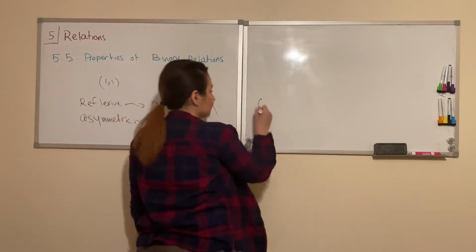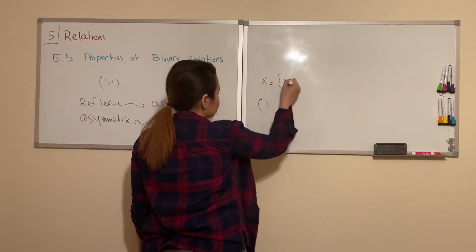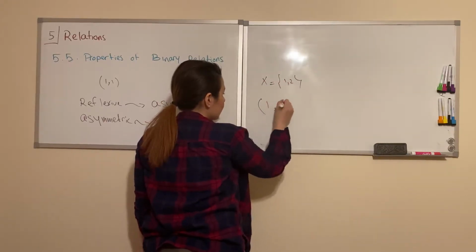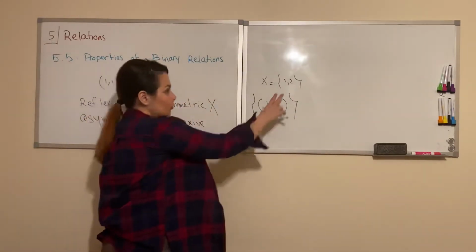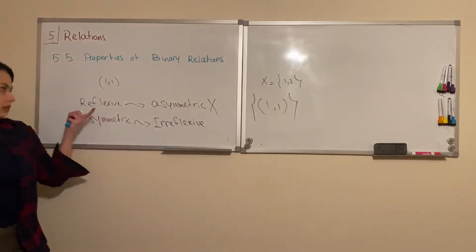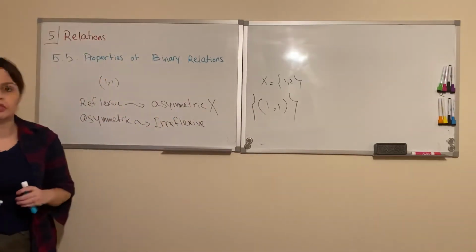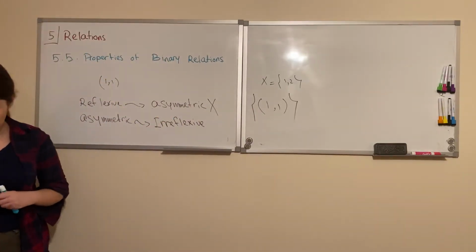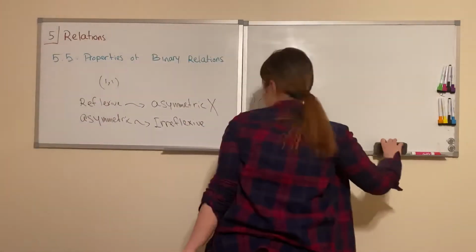But it is possible that I have a relation which is not reflexive and it is not irreflexive. Like the one that we saw, for example, it is possible that I have X as 1 and 2, and I have 1, 1, but I don't have 2, 2. Because I don't have 2, 2, it is not reflexive. Because I have 1, 1, it cannot be irreflexive. Okay, so let's see definition 3 together.